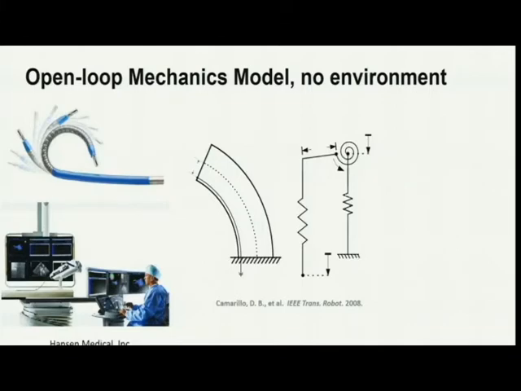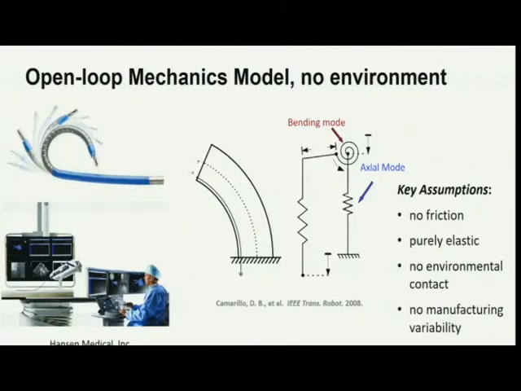So there's a stiffness associated with that. Of course, there's a bending stiffness to articulate the device. And the catheter itself has some flexibility to it, and it can compress. And so you have to factor all of these things in together if you want to get a reasonably precise control.